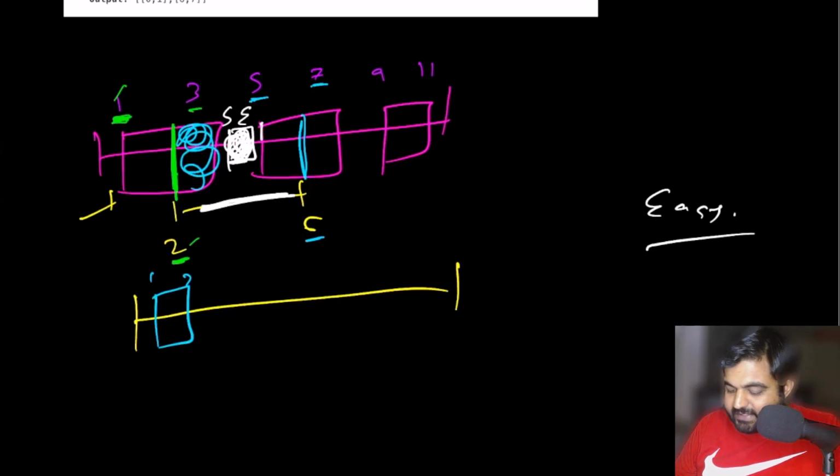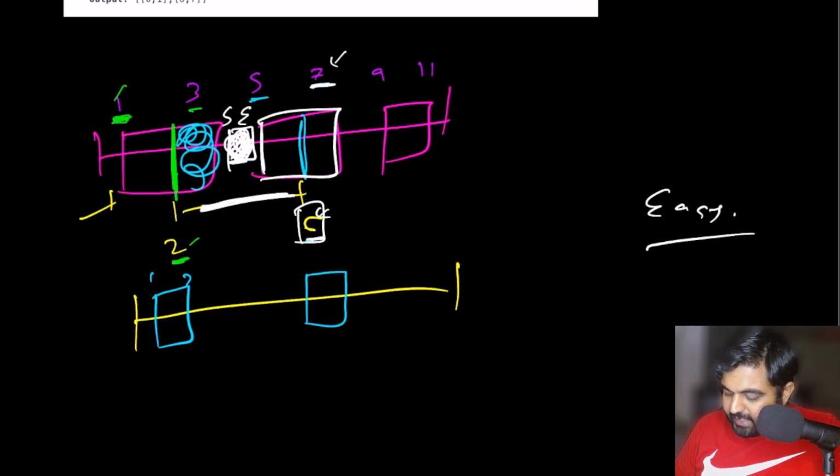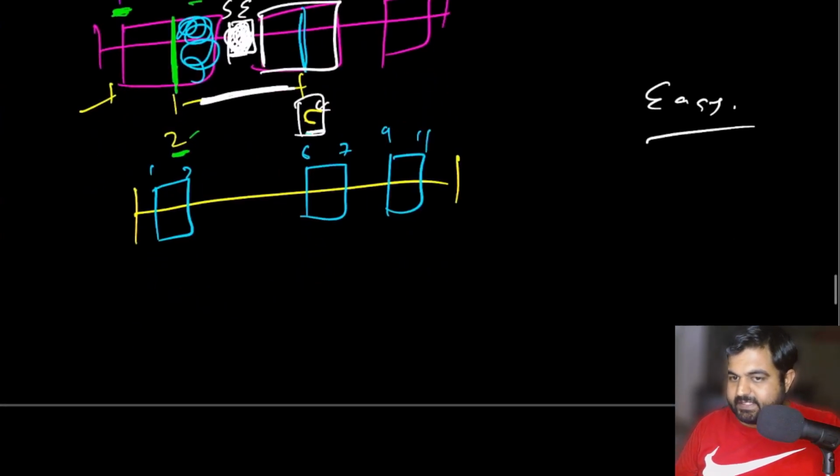But in this case, since this interval already has a value that is greater than the ending value of the part we are trying to get rid of, the value difference between the ending of the part we are trying to get rid of and the ending of this current interval, that is 6 to 7, would be stored in our answer. So 6 and 7 would be stored, and then all the other values, in this case 9 and 11, will be left untouched, and we can add them to the answer. And this is the whole solution.